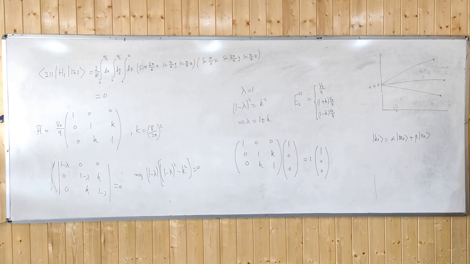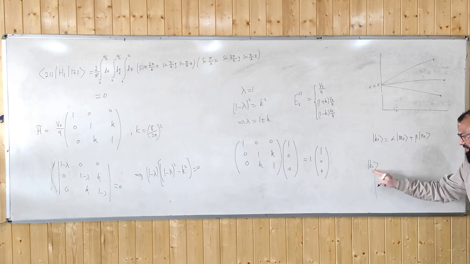Understand it carefully. In the two-state problem, I am having two degenerate states, and I started with a state that was a linear combination of these unperturbed degenerate states. I got a 2x2 matrix, and I figured out the good states which could diagonalize that 2x2 matrix. Now, if I am having three-fold degeneracy, it should be the linear combination of all those three unperturbed states. So here I have to start.